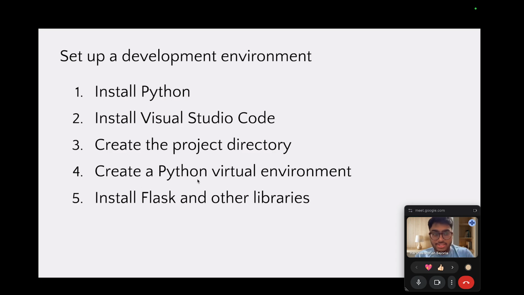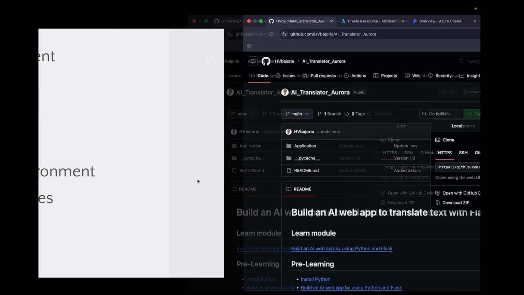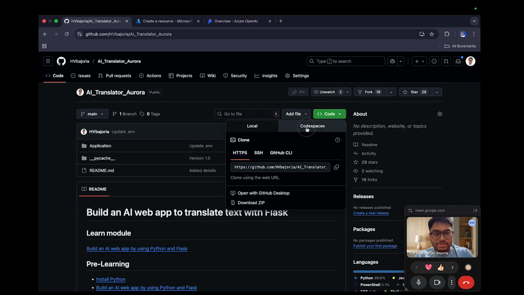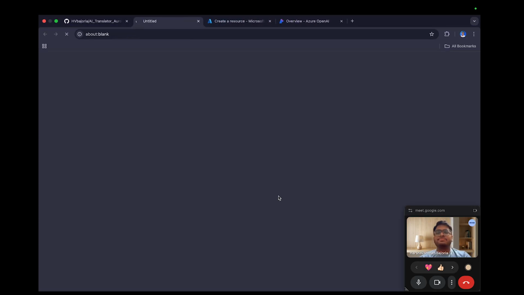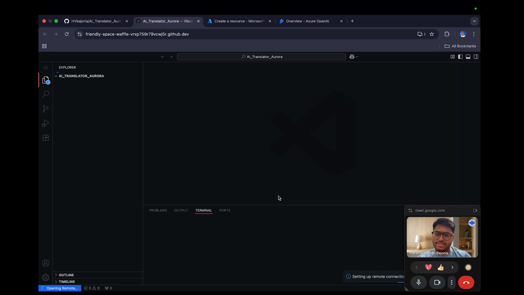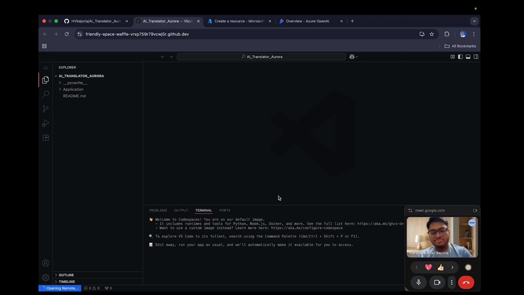Or be a smart person, directly go over here to Codespaces, and click on create codespace on main. What it does is create a virtual machine, that is a machine which looks just like VS Code, has all the configurations ready for you, and installs all the things that are required. So you don't have to install Python or all of that stuff, it's already there. You might say, okay, are you kidding?